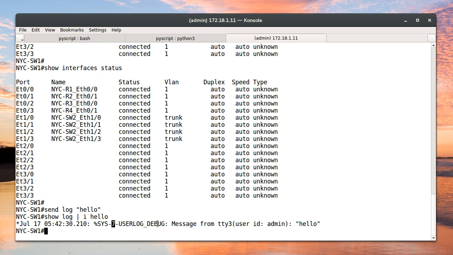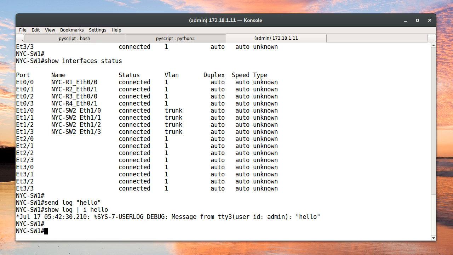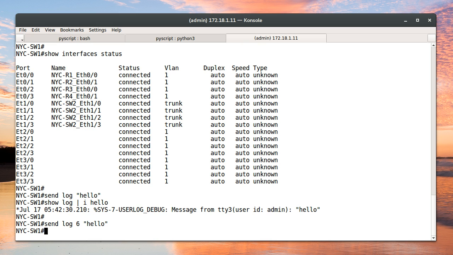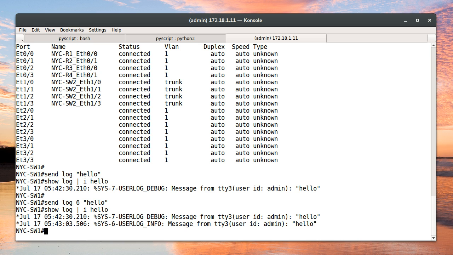There was one night I pushed changes to a large number of devices around 11 p.m. And the next day, around 6 a.m., some unrelated issue occurred. Well, they looked at the change control schedule and they saw that I had a change overnight and immediately assumed I caused the outage. I was able to show from the system logs the messages stating when I started my script and when my script finished, many hours earlier.